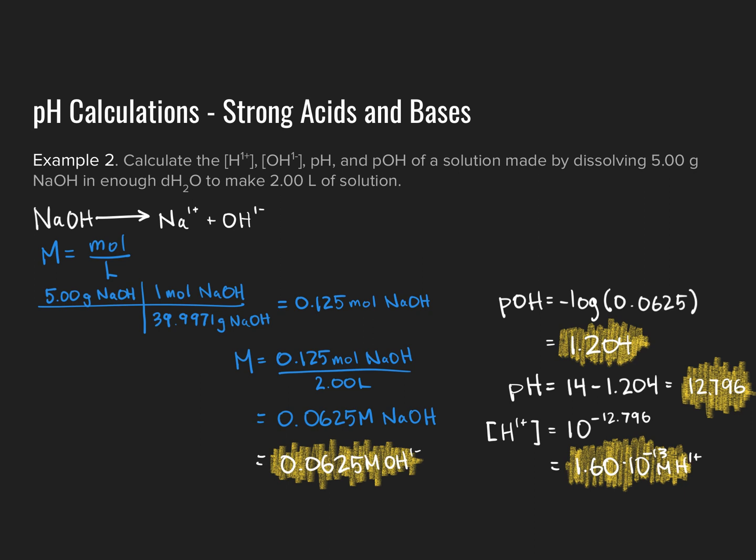All right, so in these last two examples, again, we've seen how quickly and easily we can calculate all of those variables involving the pH scale for either a diluted acid solution or for a base that is dissolved into solution using the definition of molarity. All right, we'll move on to our next slide.